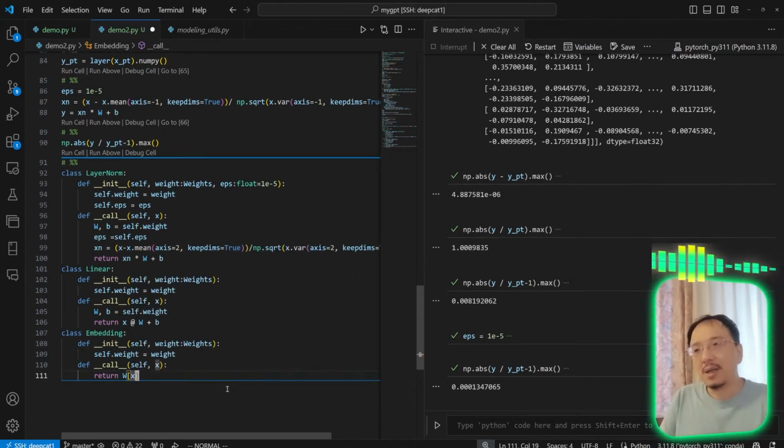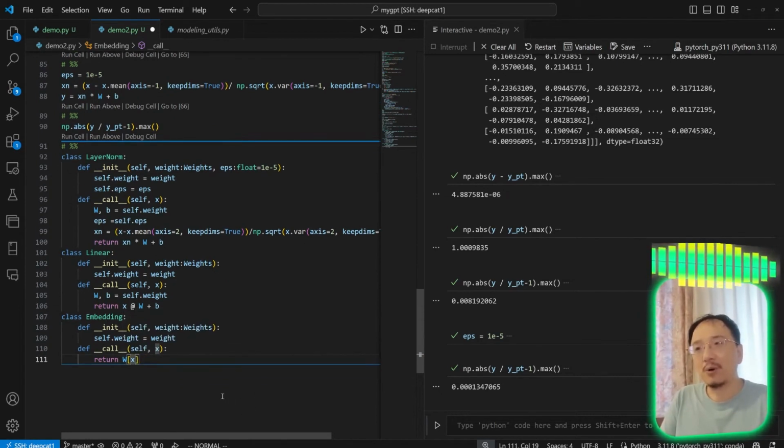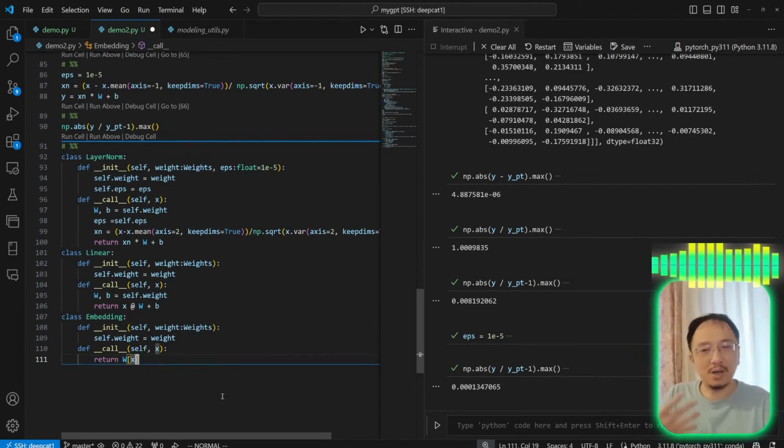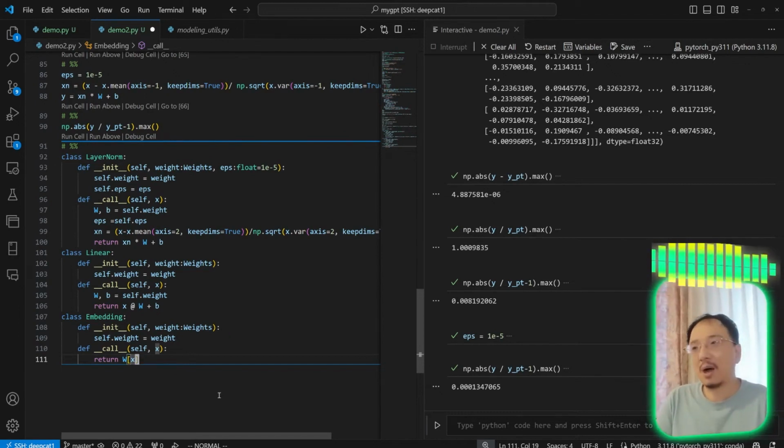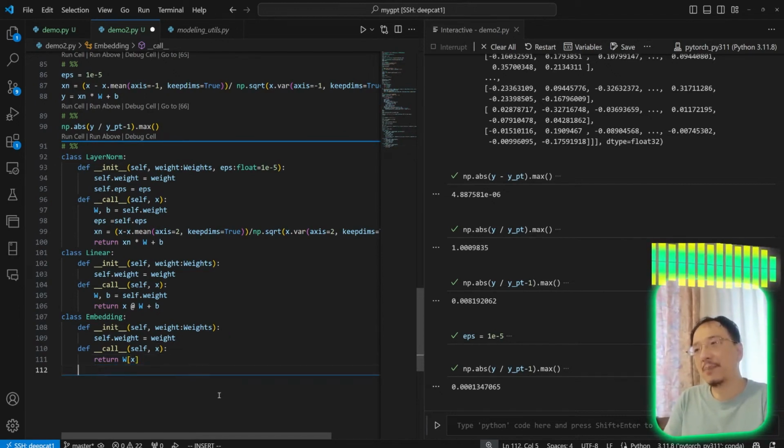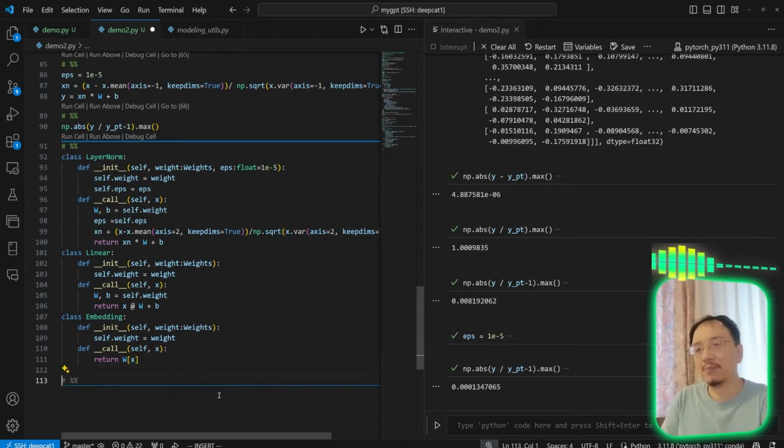Embedding can be written in a very convenient way using Python's fancy indexing. What embedding does is, given a sequence like 1, 2, 3, 4, 5, we check the rows or columns of the embedding matrix and take that row out of it. So for example, let me get an embedding, WPE.